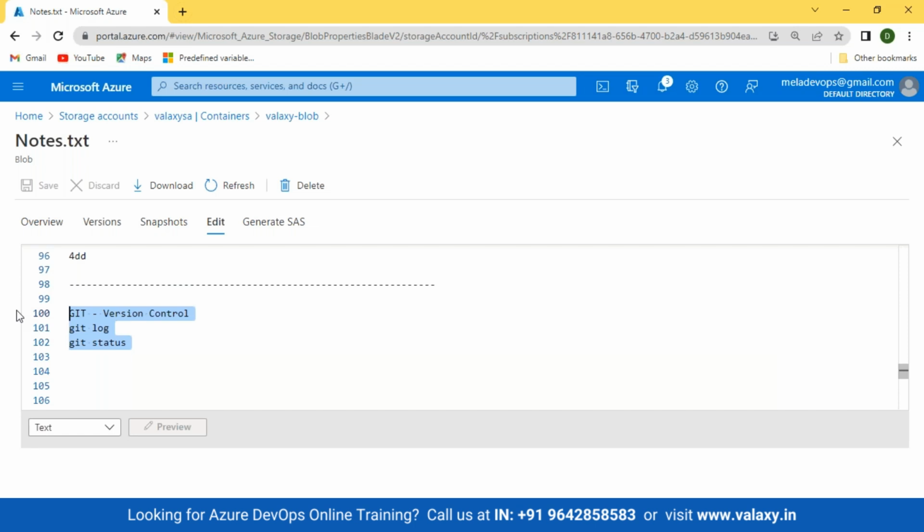Now again, I want to give an example of state files. So Terraform state file, because there are multiple people making multiple changes, then you should always enable versioning so that you have the information of the state file. What exactly is state file and all, we'll talk about that later. For now, there are files. If you think the files are very important and you need to capture every change made to that particular file, then you should enable versioning.